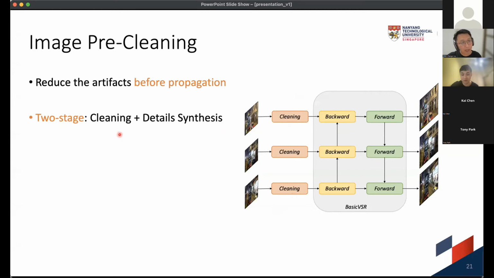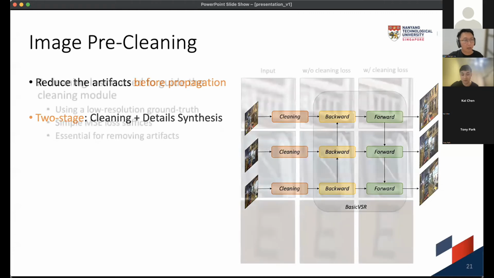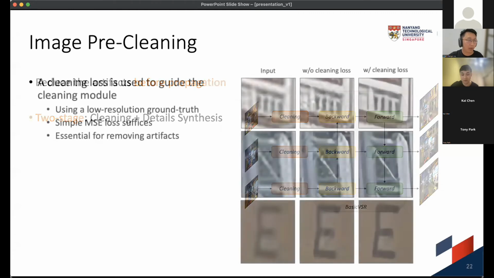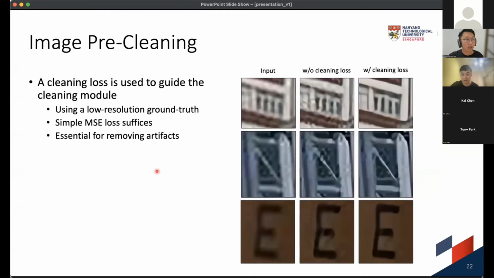First, you perform cleaning, and then in the propagation network here, you will perform detail synthesis. So training the cleaning module is very simple. Basically, you just need to introduce a cleaning loss. In the cleaning loss, you would use a low resolution ground truth to train the module. And then the loss can be based on a simple MSE loss. And that works pretty well in practice.